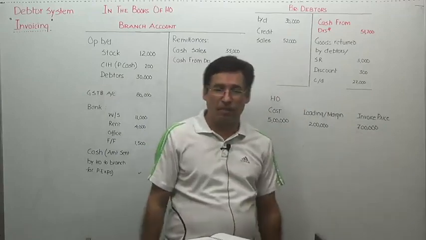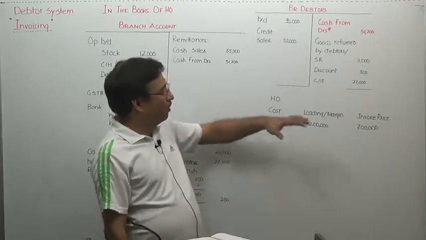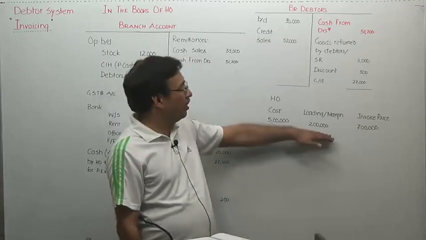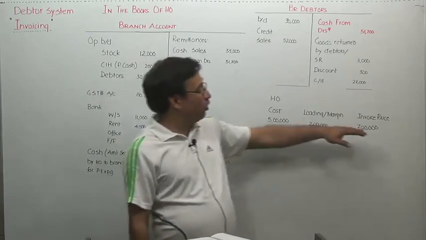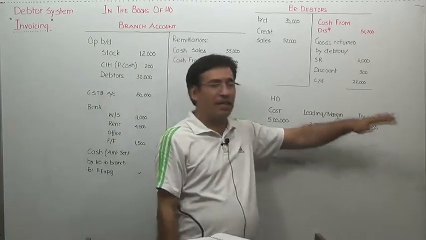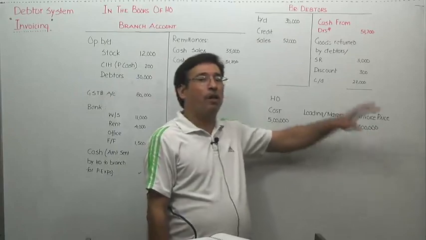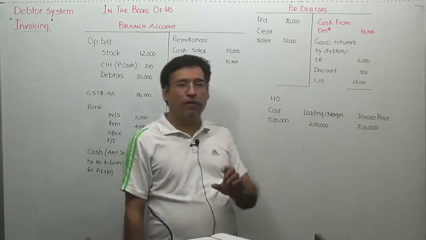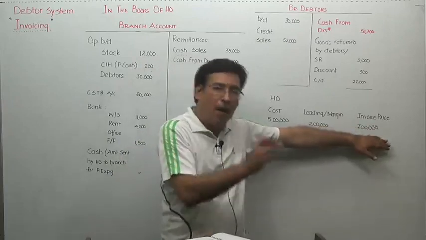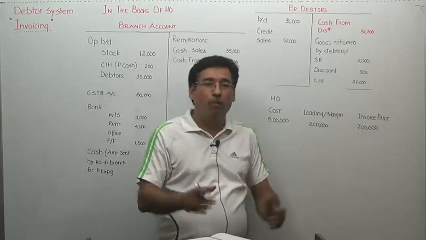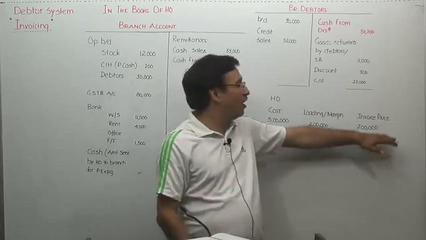You give me the answer. Head office, first you listen to the question very carefully. Cost price of the goods is 5 lakh. Head office increased the price by 2 lakh and the branch is unaware of it. Correct? Head office sends the goods to you at a price which is quoted before you at 7 lakh. So you are under the impression that this is the cost price, correct? Now my question is, will head office ask its branches now to sell their goods at this price or above it? Most of you are going to say, sir, above it.